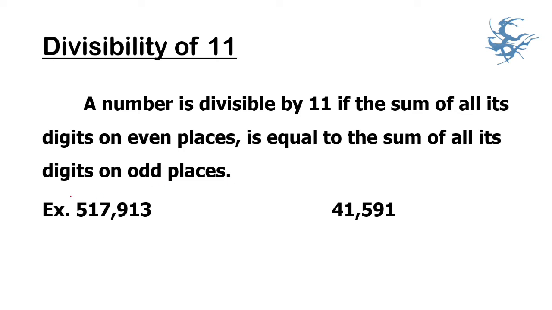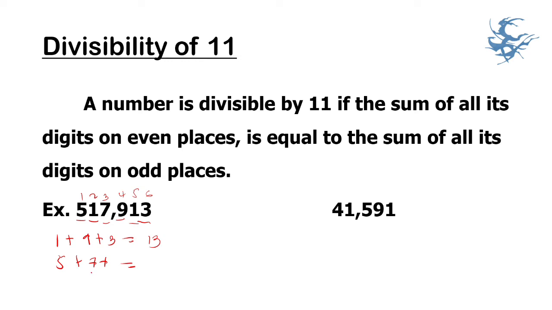So, in this example, lalagyan natin yung numbers, okay? Para mas madali natin ma-figure out yung places nila. This is the place. This is 1, 2, 3, 4, 5, and 6. Now, the numbers on the even places are here. Okay? So, i-add lang natin yan. 1 plus 9 plus 3. 1 plus 9, 10, plus 3, 13. Now, next, i-add na natin yung mga numbers on the odd places, which is 5, 7, and 1.